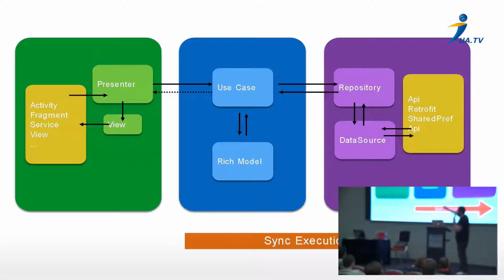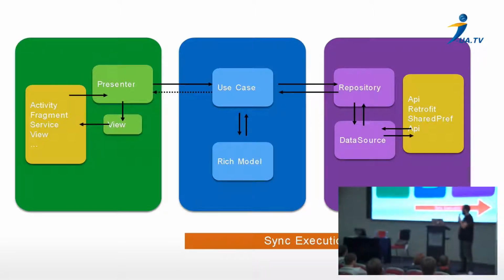We have the green part, the view stuff with a presenter, with passive views to communicate with the activities. We are going to have use cases with rich models, not very rich, but models from the domain. And we are going to use repositories and data sources to access the data, cache and network. We are going to choose to make this code synchronous, only to keep things easy. We are not using a lot of callbacks and callback hell and this kind of stuff. We are going to check how to do this.